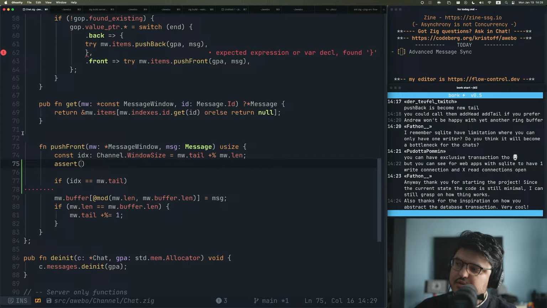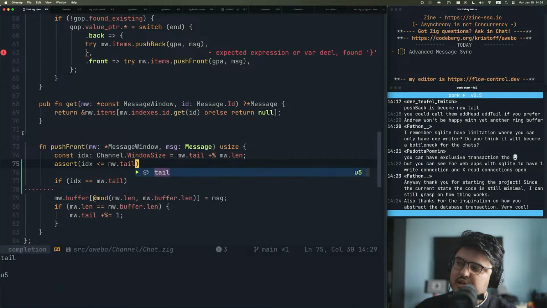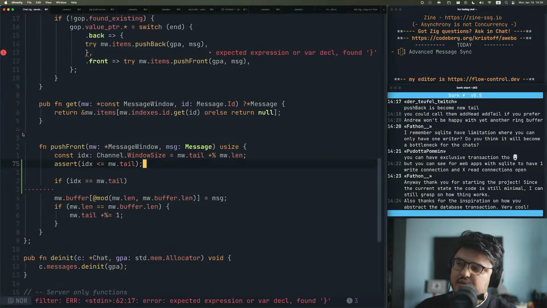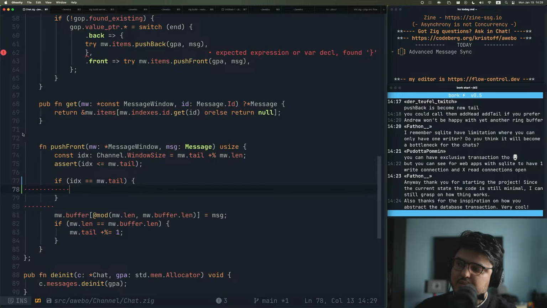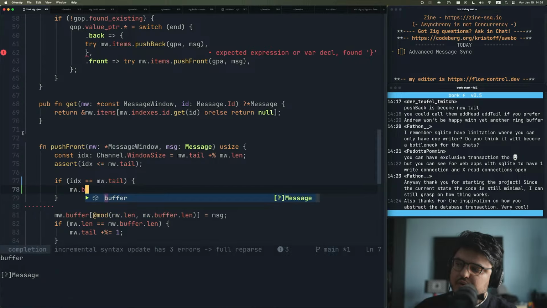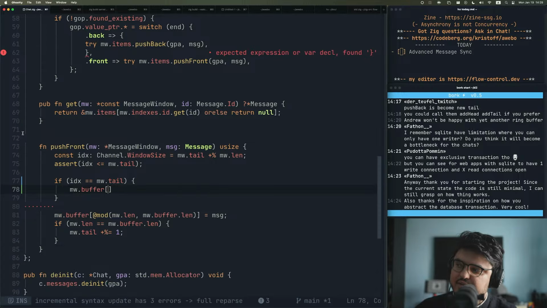So assert idx lower or equal mw.tail. Otherwise, the math is wrong. Then if it is equal, it means that we are in the eviction case. We're about to evict an element. We want to do mw.buffer at idx.deinit.